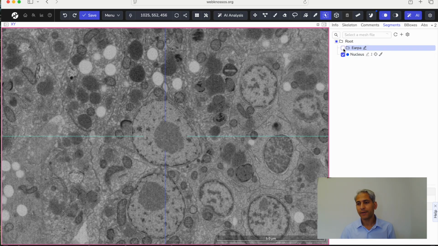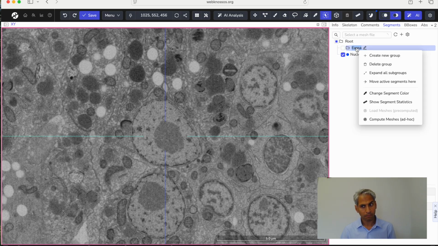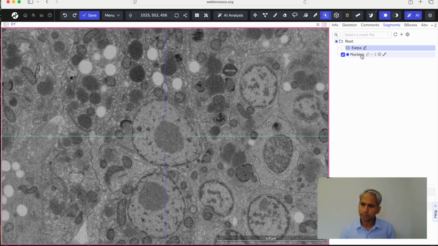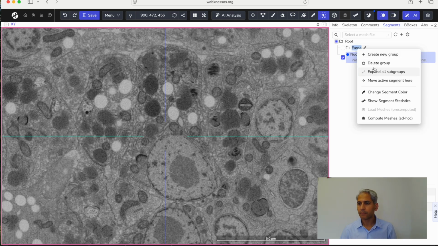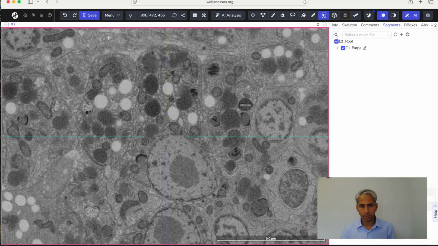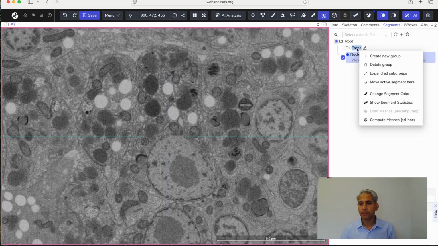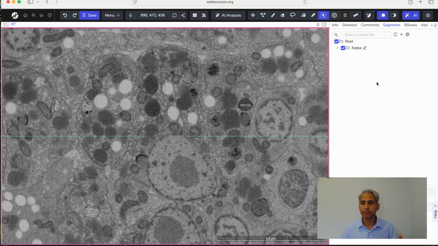Suddenly, oh, if I check this box, and so if I highlight the segment I'm working with by clicking on it, and it has a paintbrush, then I can press Control and the mouse button on the folder I want to move a segment to, and then choose Move Active Segment Here. And there you go.